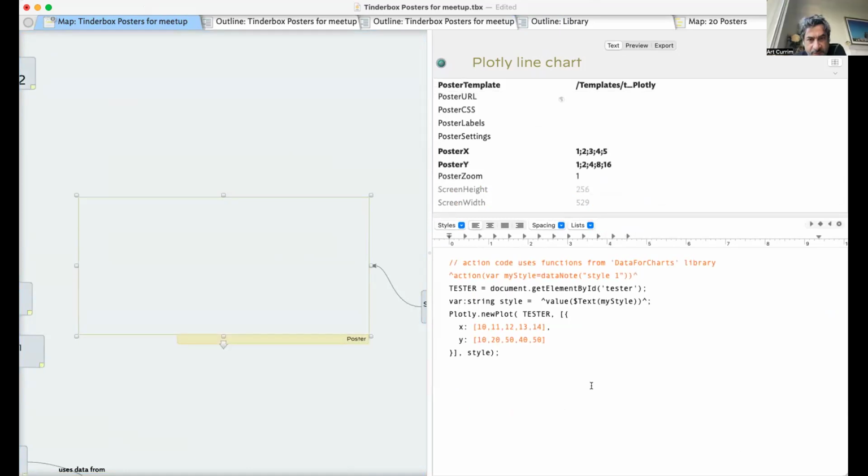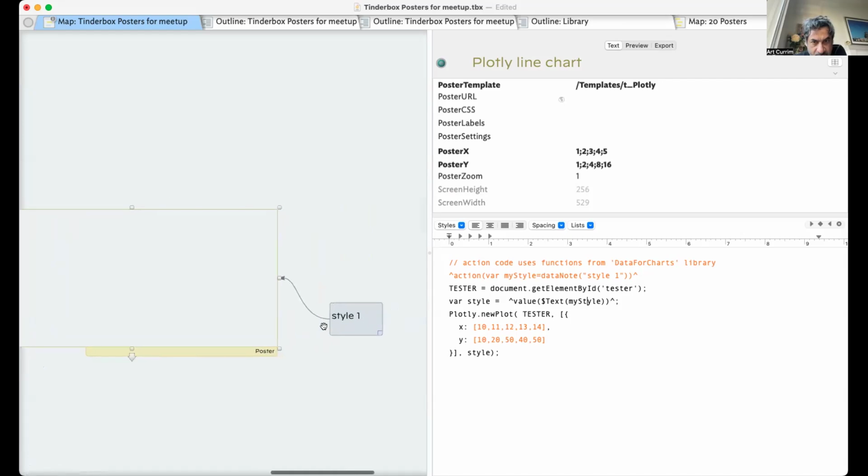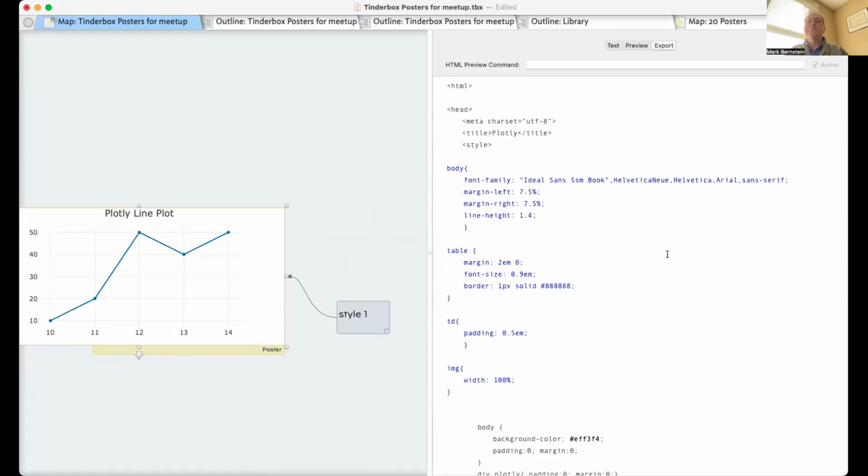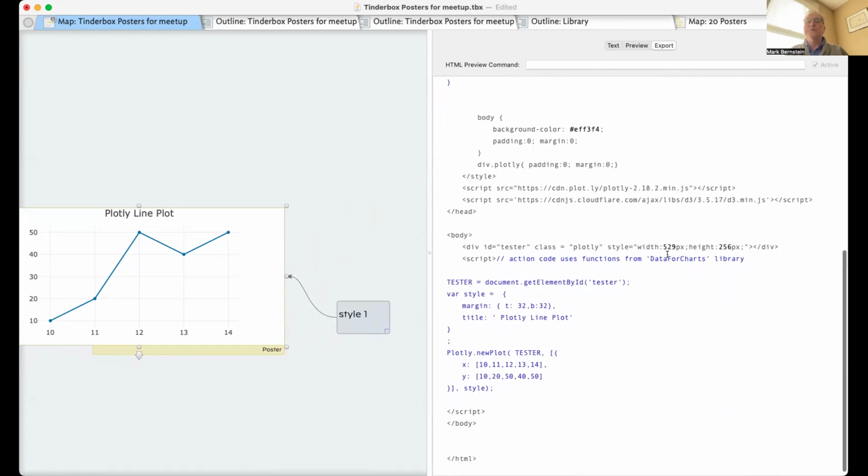Sorry, on the var string style, does it have to be value text style one instead of my style, like the end of that line? Or is it a capital S? Oh no, not capital. No, that should be okay. I don't see where my style is located as a note.